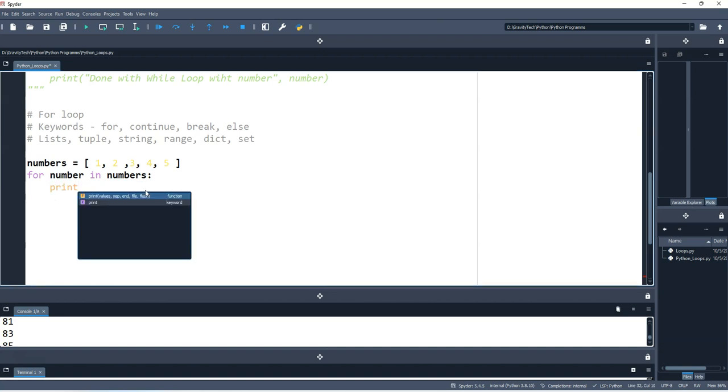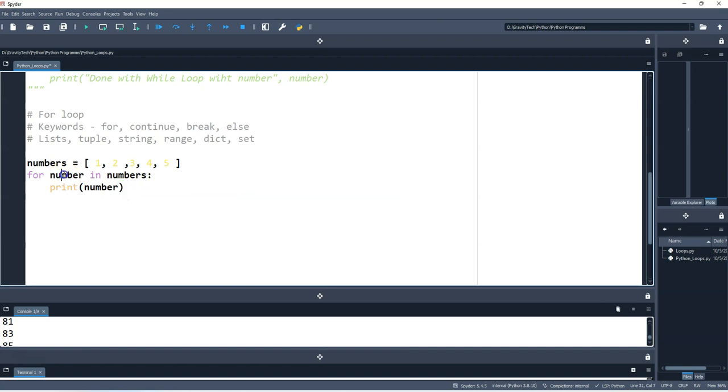Now what will it do? First time the value of number will be 1, it will print 1. Then next time the value will be 2, print 2. Then 3, print 3. Next 4, print 4. Like that, it will iterate over the complete thing.